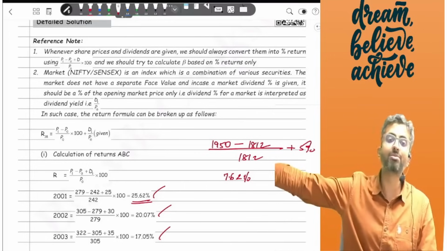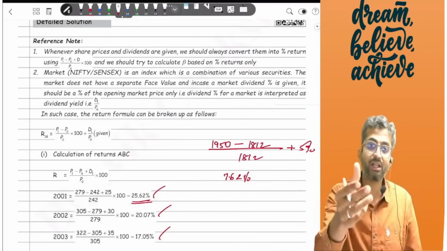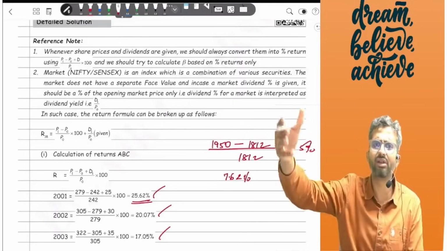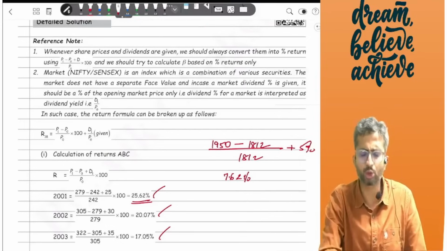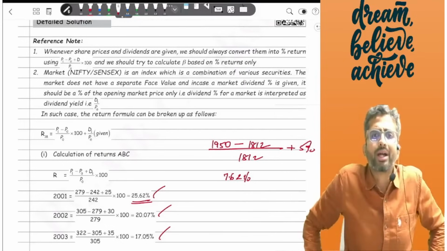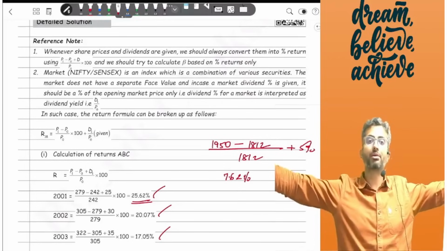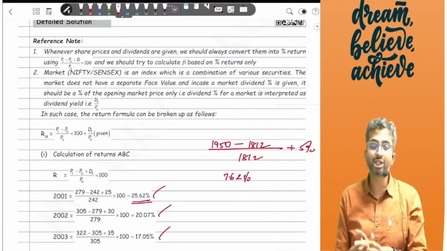Your Sensex may be at 80,000. Your security might only have a price of 800. You may deviate by 80 rupees. For you, that's a 10% deviation. If Sensex deviates by 80 rupees from 80,000, it's hardly a 0.1% or 0.01% deviation. So to compare 80 with 80 and say that, okay, the portfolio beta is 1, it's wrong.